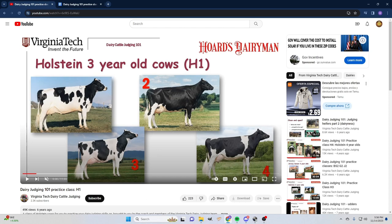Another identifying factor that we can look at is, this is number one. It doesn't say that, but that's which one it is. And number one kind of has a roached top line. And you can see that because from this point to this point, she kind of arcs up a little bit like a rainbow in comparison to our other cows, who are flat and level, with a slight increase in height as we go from the hooks and pins to the withers.